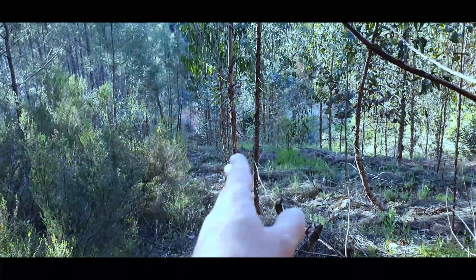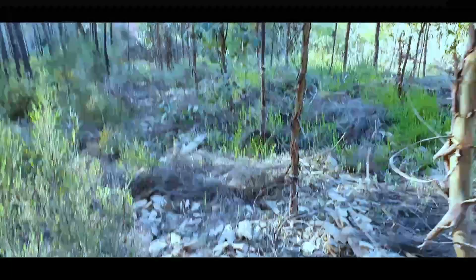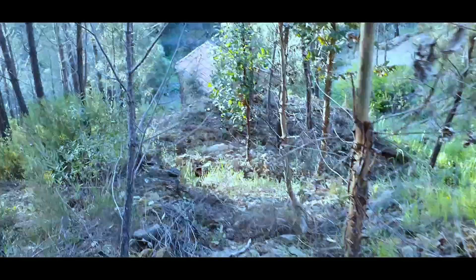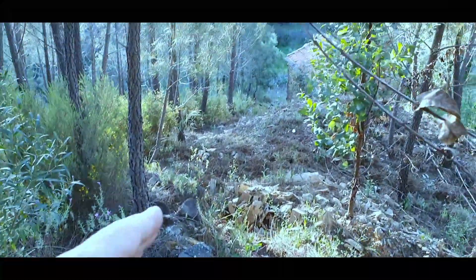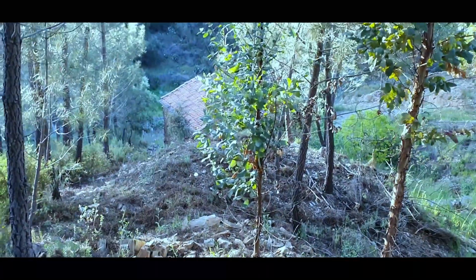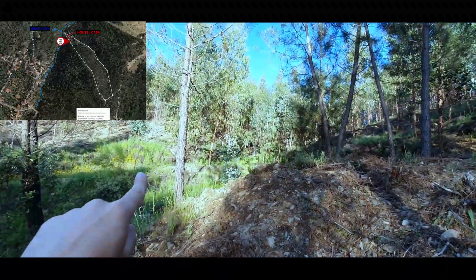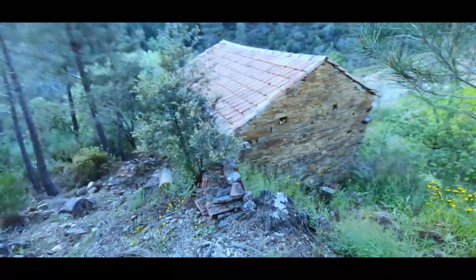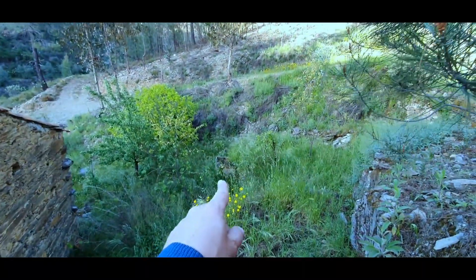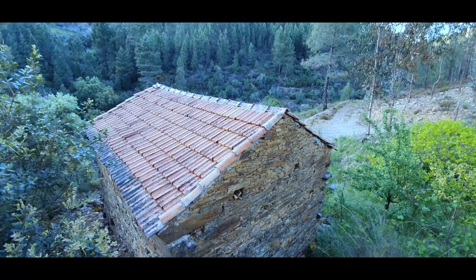You can see the difference in the terrain — it's easy — and the house is in there. You can see here the boundaries, all straight, and it goes into the house. So we came from there in a straight line; all of this is in the property. The road access is into the property. Here's the house, and then you have a tank in there, another one in here, and water running there. Some fruit trees, as you can see — the roof was redone and is in good condition.